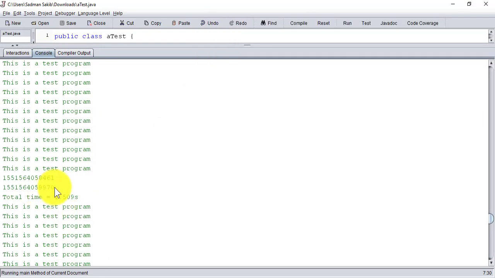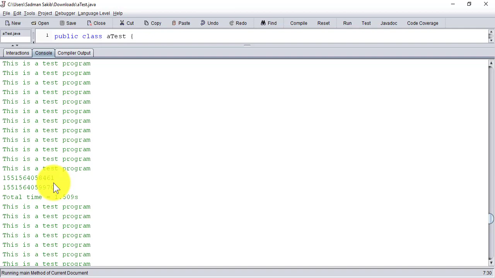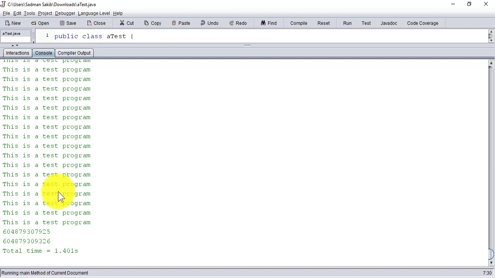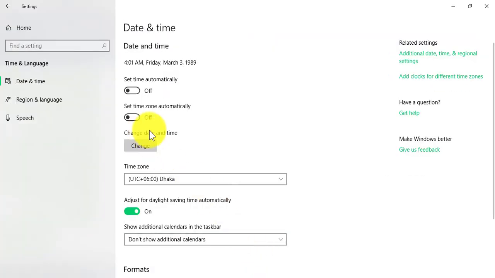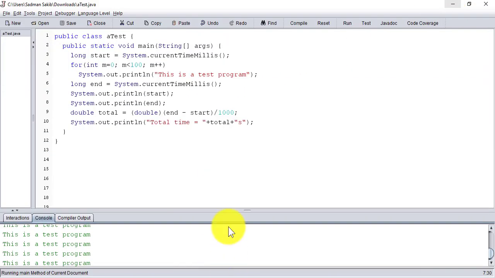So this was the result of the previous run that we took a few seconds back. Now you can see here that there are 13 digits, and here it is probably 12. I don't know, you can count it on your own. I'm just showing you this because I just wanted to show you how it is dependent on system time. So let's just set it back to automatic, and now I'm going to show you another process of how it could be measured.